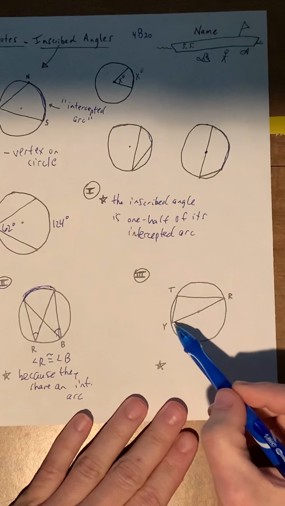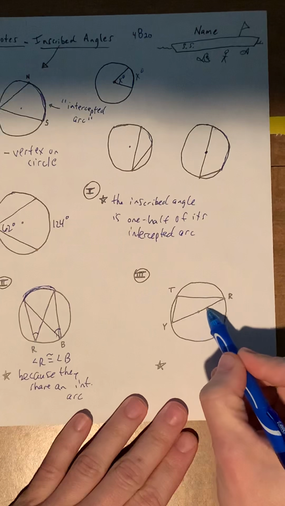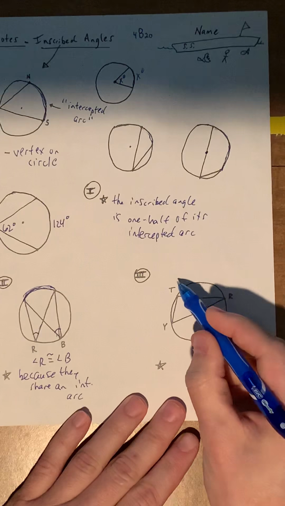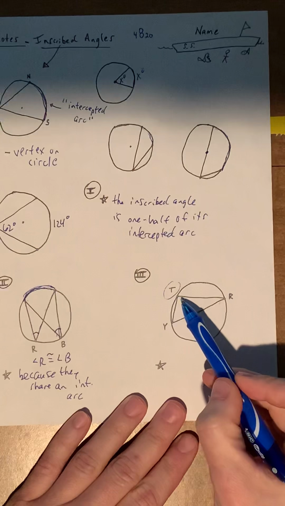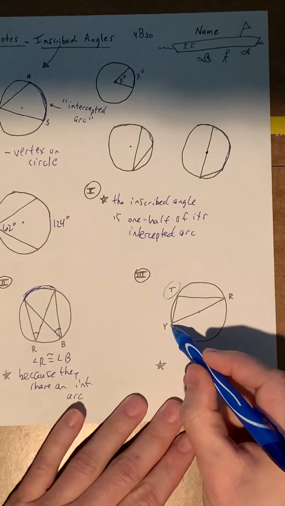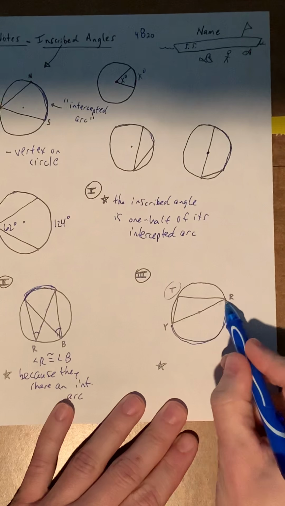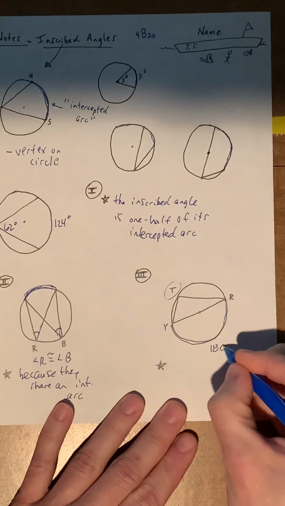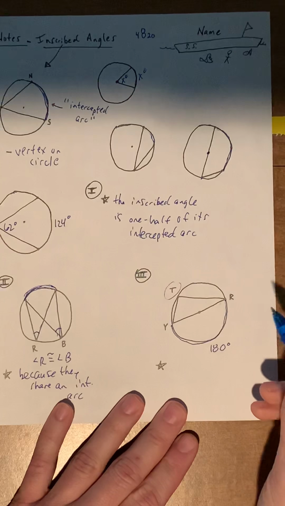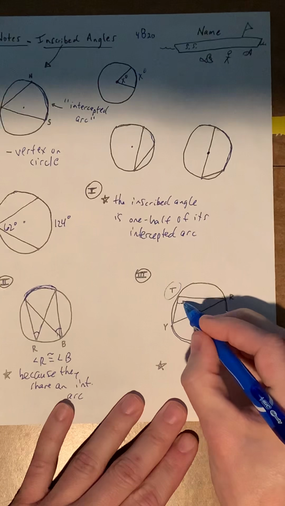Okay, here you have a triangle inscribed in the circle. And this is a diameter. Now, we're going to focus on angle T right here. Angle T is obviously an inscribed angle. If you look at the intercepted arc, it goes from Y all the way to R. And since this is a diameter, that means it's half the circle, 180 degrees. Half of 180 is, correct, 90, which means inscribed angle T has to be 90 degrees or a right angle.